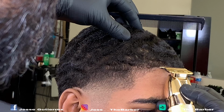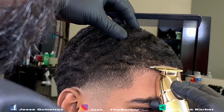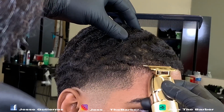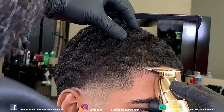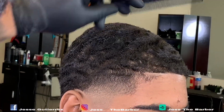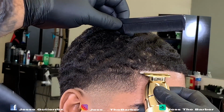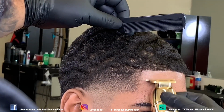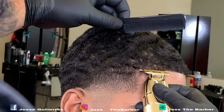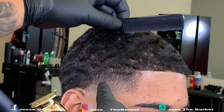And secret number two, which is why I froze this right here. This is secret number two. You guys are gonna see me maybe push back some, and some I'm not pushing back. What that means is these are the baby hairs, guys. These are the baby hairs. I'm not pushing it back. I'm just taking down the hairs that are not needed. And this was secret number two that some barbers know and some barbers don't know.